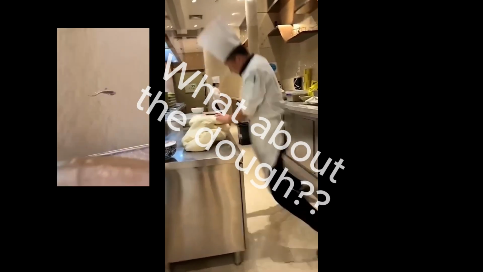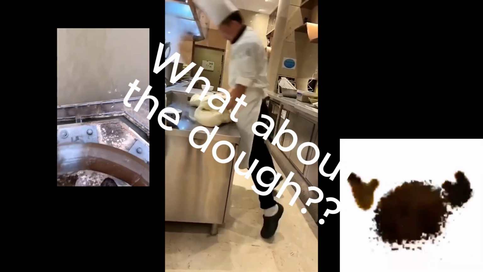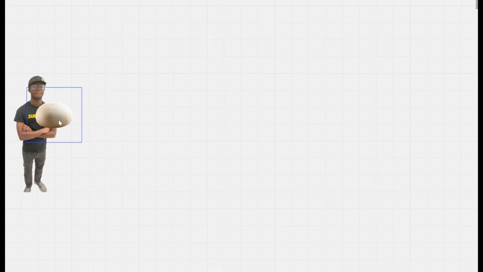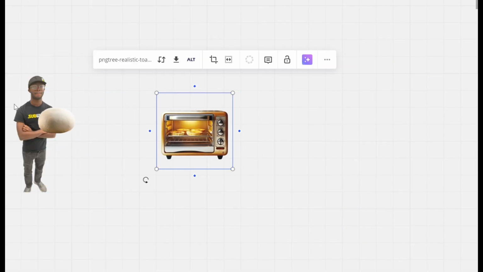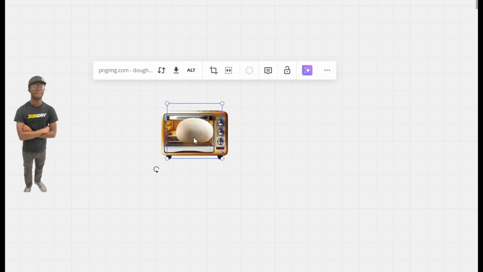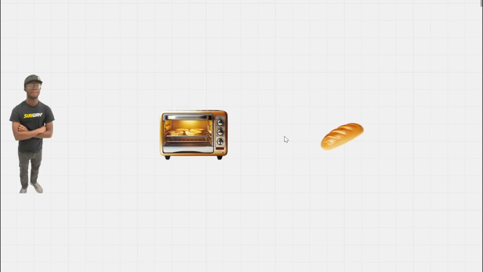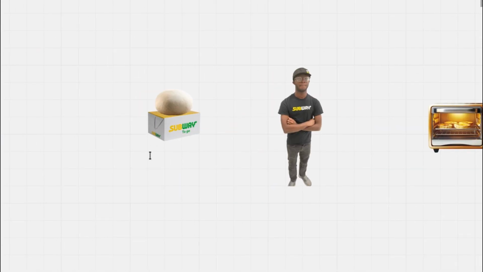But wait, what about the dough? You see, every morning, Jacoby has dough and needs to bake that to get some bread. Now that he has the bread, we need to know how much dough is left in his boxes of dough. X represents each box, with each having 120 pieces of dough. So it'll be 120x. Easy, right?